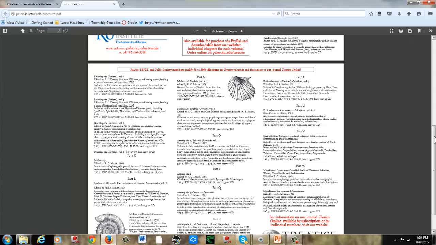Oftentimes you can check the library and get a copy of each of these volumes, but be aware that they're being revised every few years. Some are older ones from the 60s, but some have come out more recently; the Brachiopod one came out in 2007. So it's really helpful, especially if you're working on marine invertebrate groups. Great place to go.